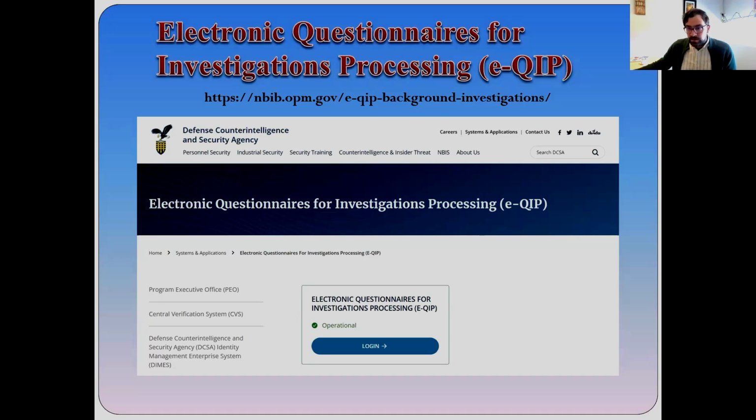All right. Any elaboration on the polygraph portion? Other than, effectively, it may be a component. I've had some students in the past who have applied for positions where a polygraph was required. Essentially, if you fail the polygraph, you are going to be ejected from the program. Ejected is really kind of an intense way to put that. If you receive a fail response to the polygraph, you are removed from the application process, essentially the clearance process.